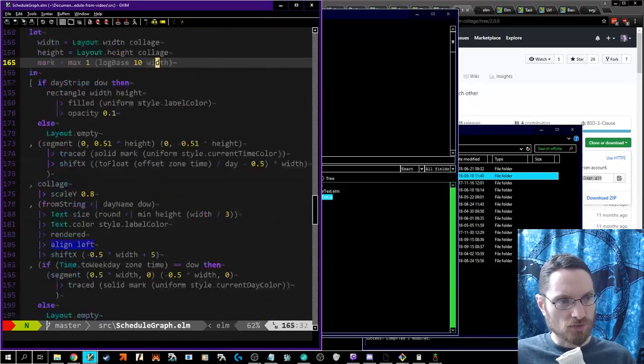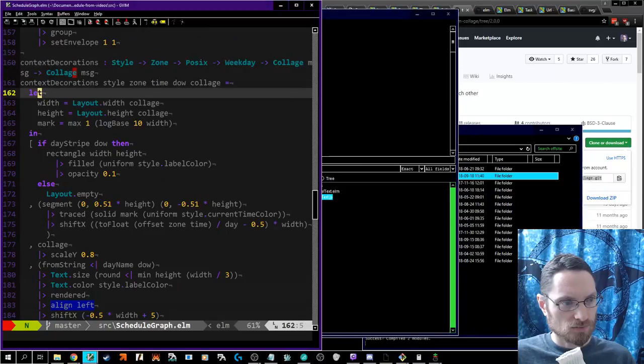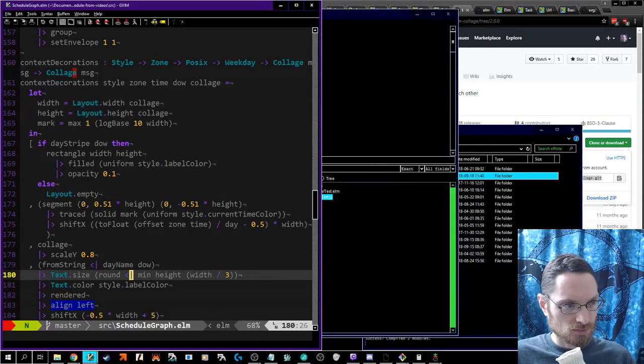And this is like width of the window? Layout.width collage. Height.